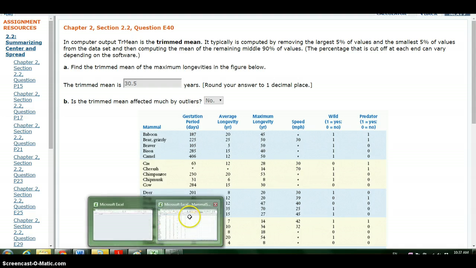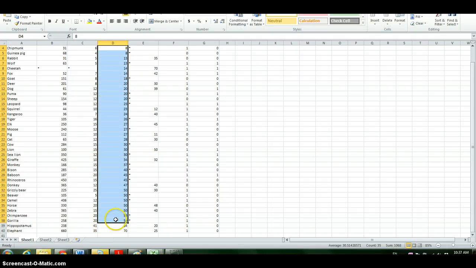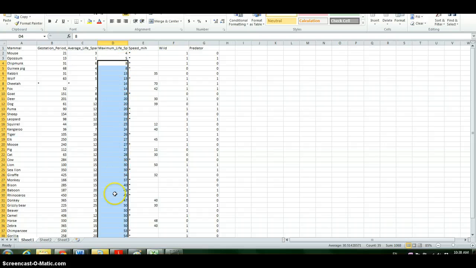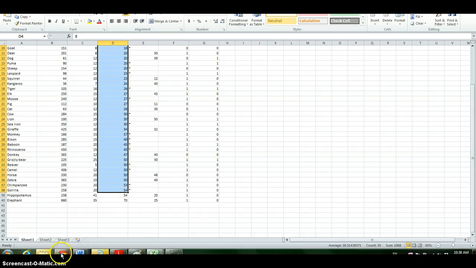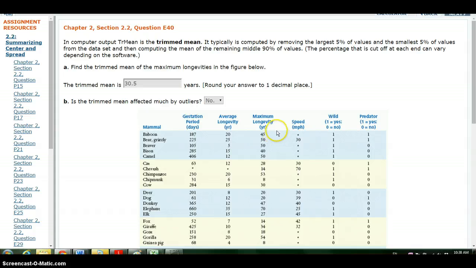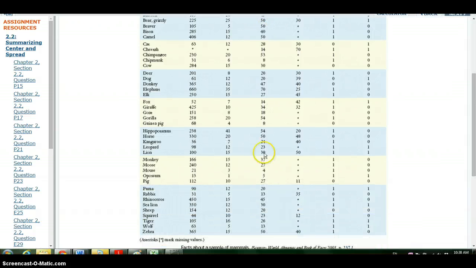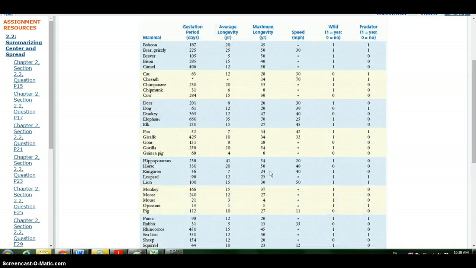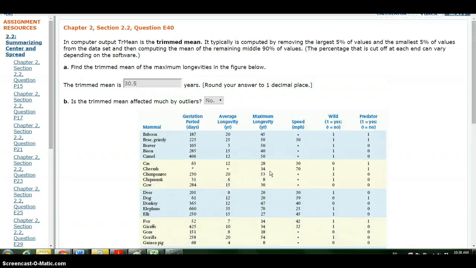And again, that was just because I highlighted all those cells except the first two and last two and found the average there. I could have, of course, typed all of these in and then divided by 36. In fact, I wouldn't have even had to go to Excel. I could just identify the lowest two, top two, take them out, type in the other 35, I guess it was, and divide by 35, and that would also give me 30.5 as the trimmed mean.